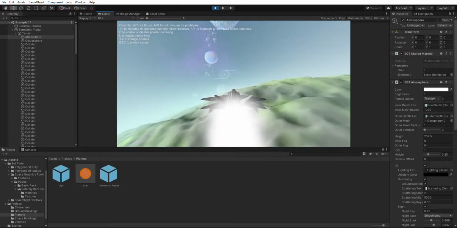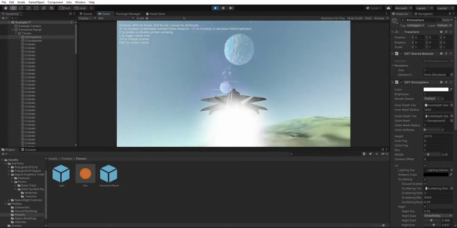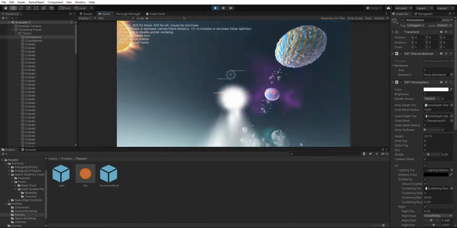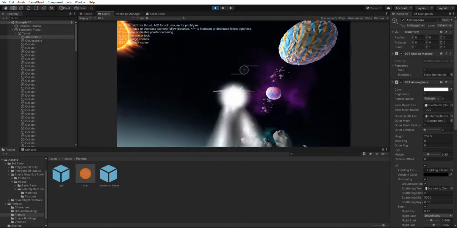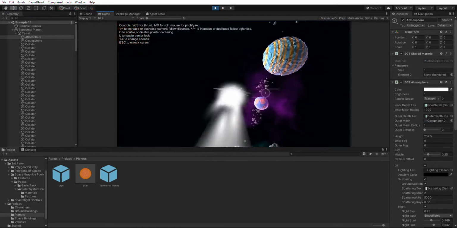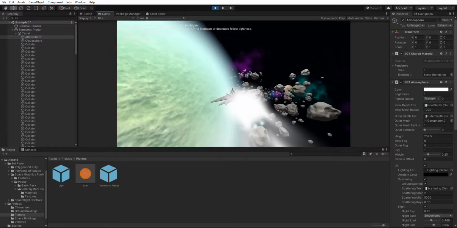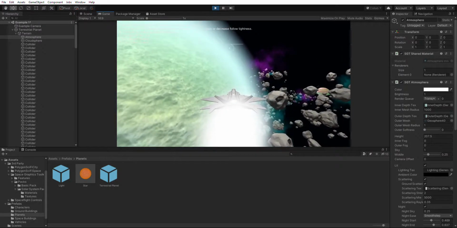Not while I'm so close to the planet. I want all those to go away, but I can fix that later on. Then we go out of the atmosphere and into space, and we can go travel around and explore some more. So that's pretty cool. We got a new planet.